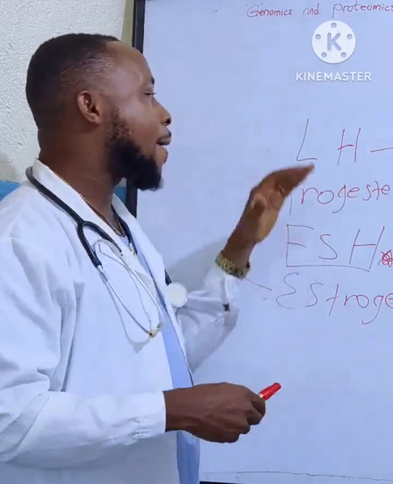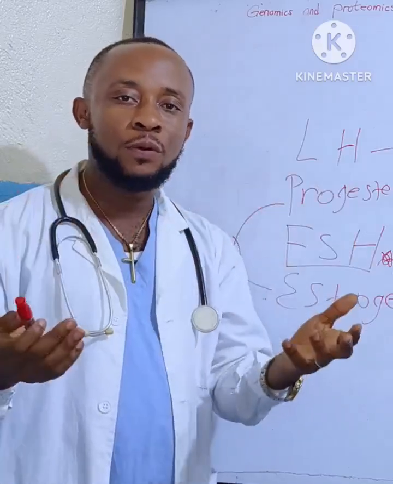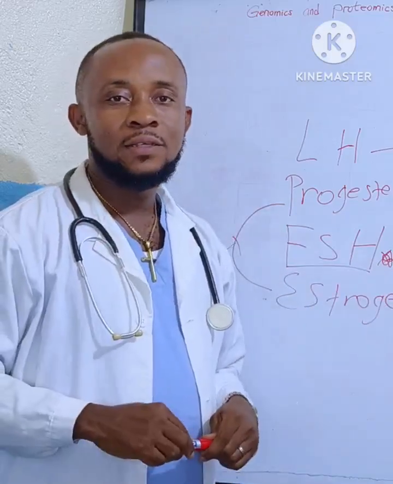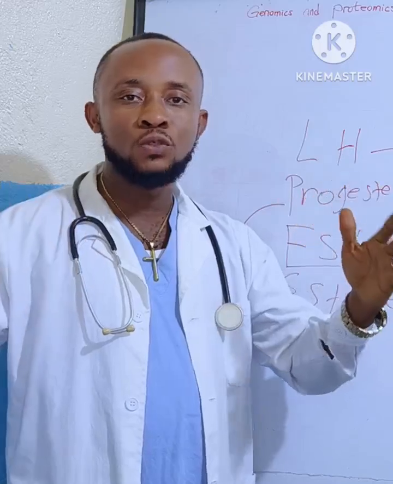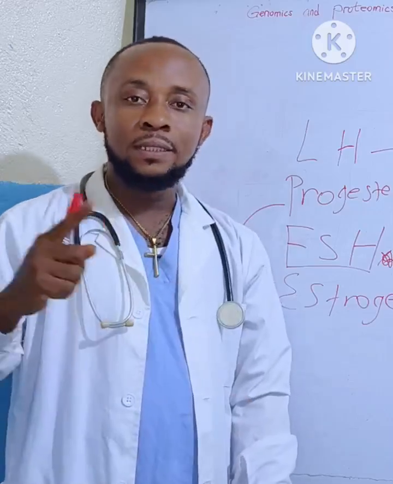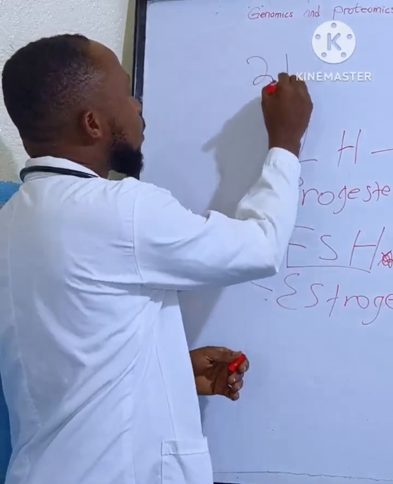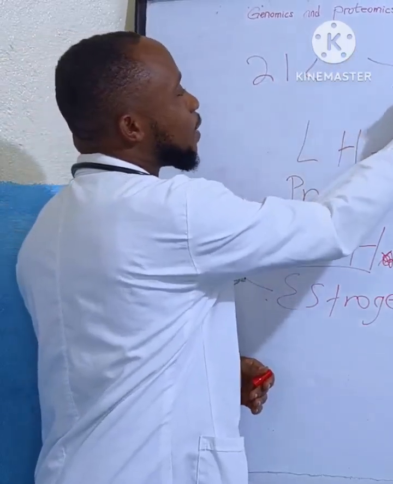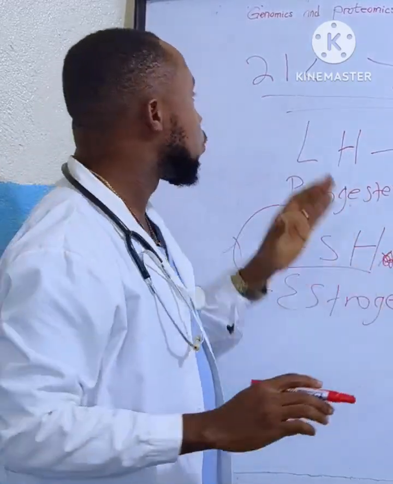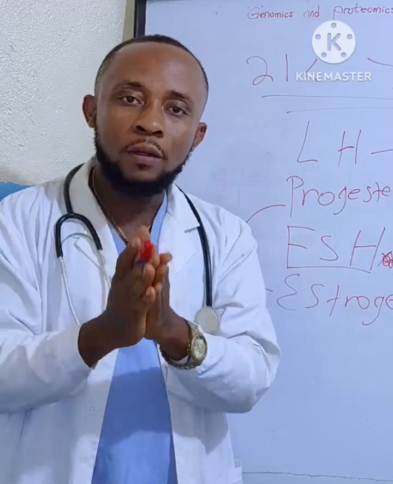Most people are missing this. They don't even know their safe period from unsafe period, they don't know their ovulation time. They don't even know what cycle length is. Like I said, cycle length is the number of days between two menses. So we have the day you start your first period up to the last day before you start seeing another period. It should not be less than 21 days and it should not be more than 35 days. Then it's normal.